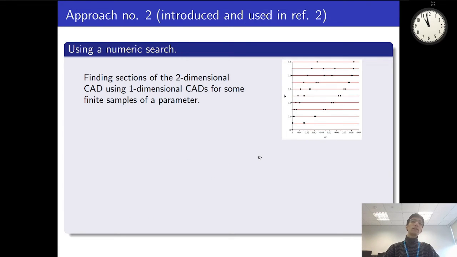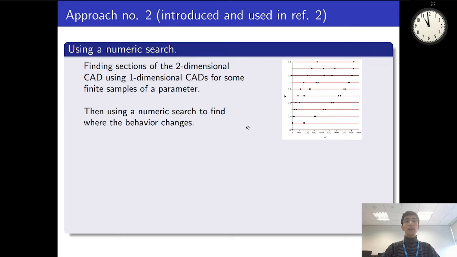So what we did was come up with a numeric algorithm. The first stage of the algorithm is trivial. You pick several values for b, and you get the one-dimensional CADs that it's possible for the computer to compute. And the result of those one-dimensional CADs are the intersection of the boundaries between different regions with different numbers of solutions with the horizontal lines, as you can see. So you get a rough feeling of what shape those boundaries could have.